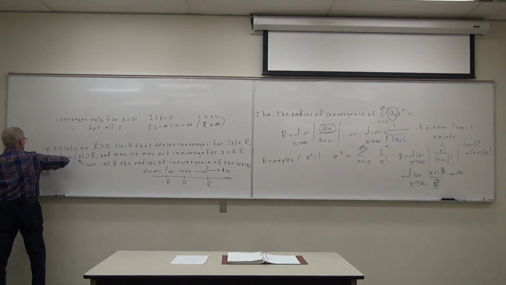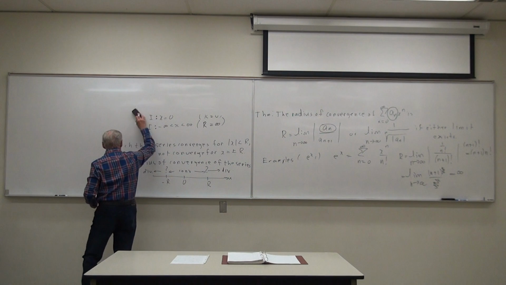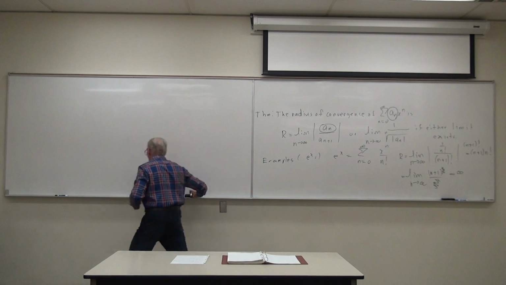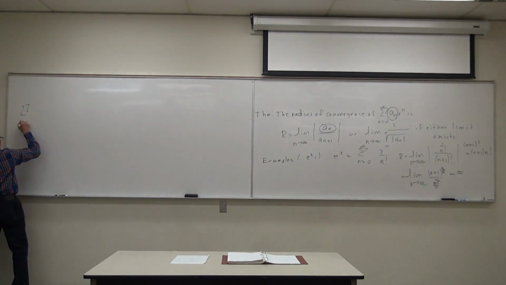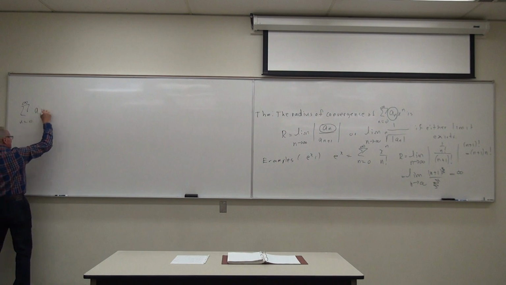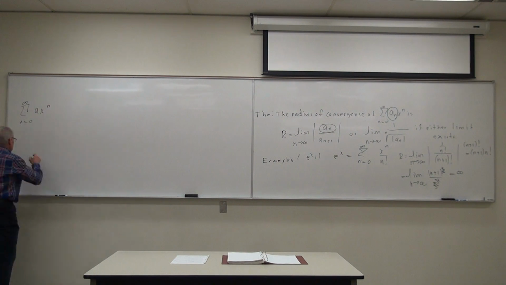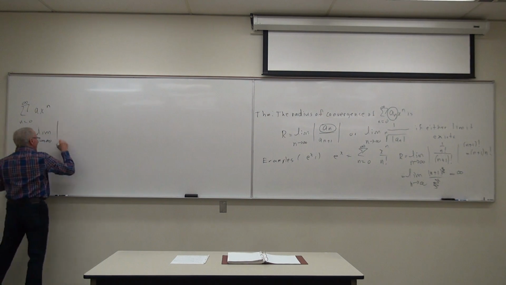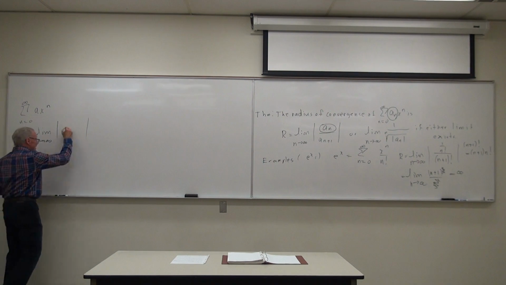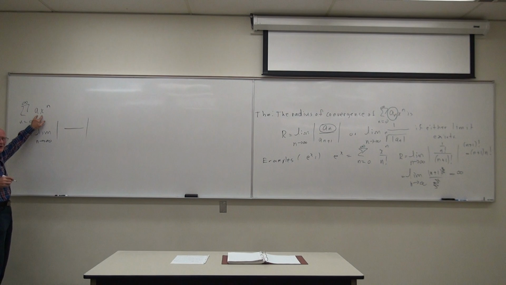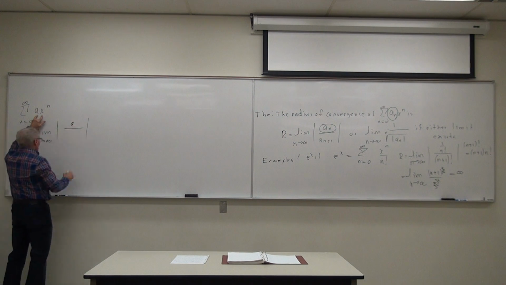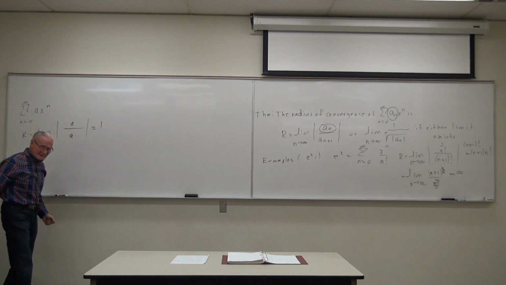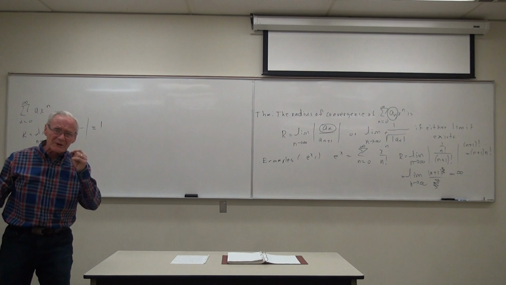What about our geometric ones? Remember we had that geometric series on the board a few minutes ago. We put it up again. Summation n equals 0 to infinity, a x to the n was that geometric series. If we go for R, the limit as n approaches infinity of the absolute value of a sub n over a sub n plus 1. A sub n is what sits in front of x to the n. That's a. What sits in front of x to the n plus 1? That's a. Limit is 1. Yes! What we had on the board a minute ago for a geometric series.